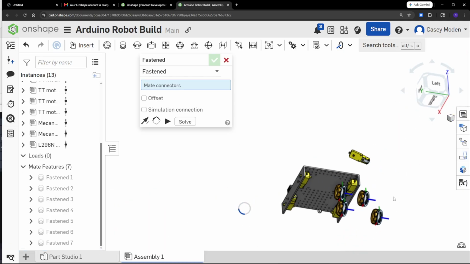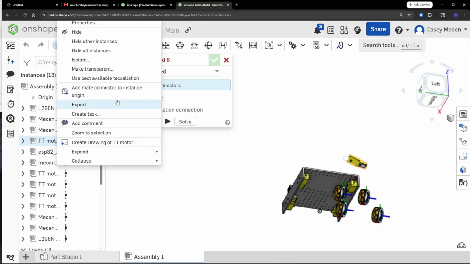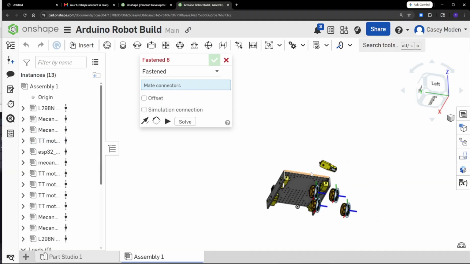All right, so we're going to stop there. It looks like I have one extra motor in here. Ended up with 4 of these. Let's see, so I'm just going to go through and delete the one I don't need. Oh, it's the original. All right, bye-bye. Yeah, so I'll delete that part and then move into the next video. And we'll do some wheels and then we'll do some custom pieces.